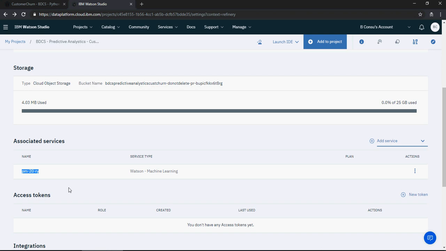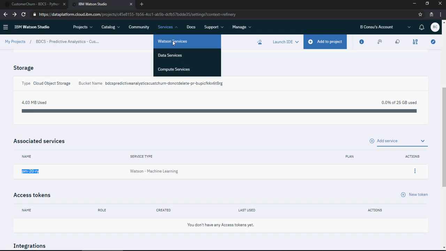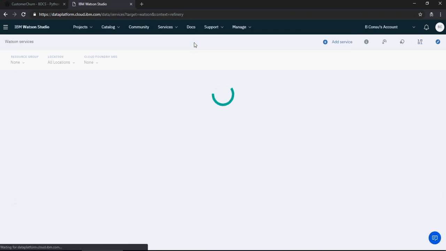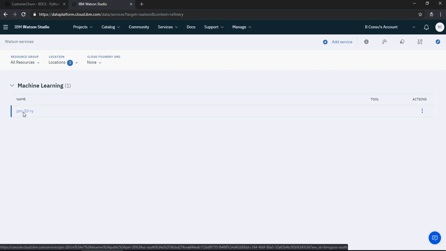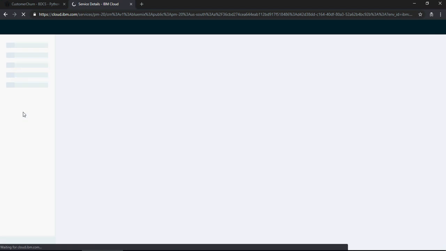Then go to services and click on Watson services. You would be able to see the same name Watson service. If there are multiple, you will see a list, but you have to ensure that you are using the Watson machine learning service which has been associated with your project. Click on this and click on service credentials.